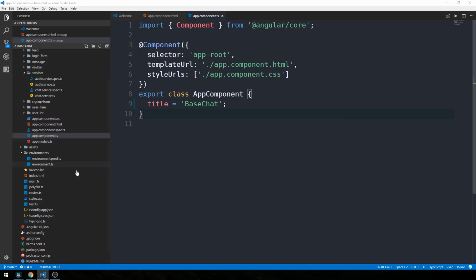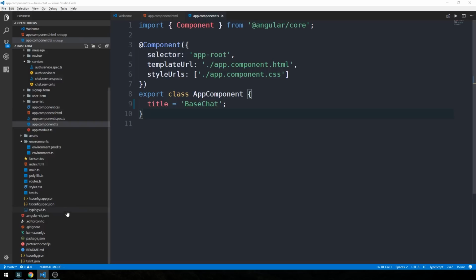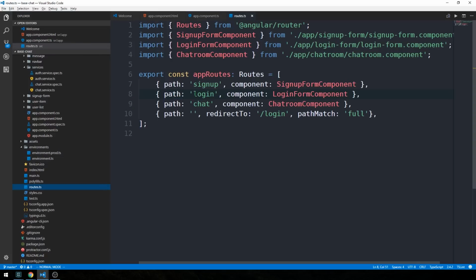All right, cool. So you know what happens when we hit the root URL of our application, we go to the login form. So let's once again quickly revisit our routes. And so we visit our login form when we hit the base URL. Otherwise, we hit this chat room component or sign up component, or if we go to login directly, we hit our login component. So let's go ahead and create the templates for each of these, and then we'll work our way down into more granular components from there.